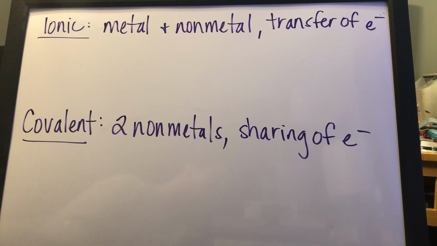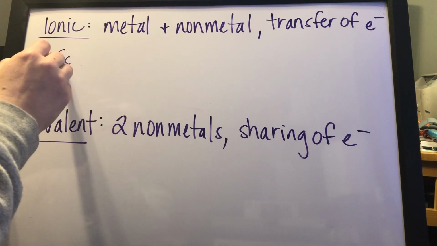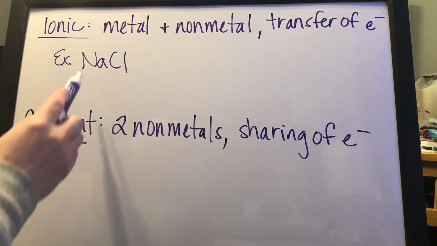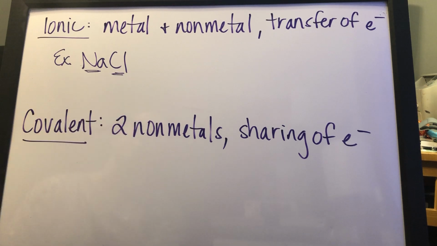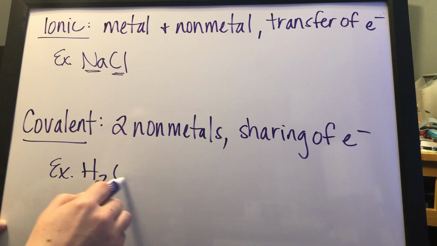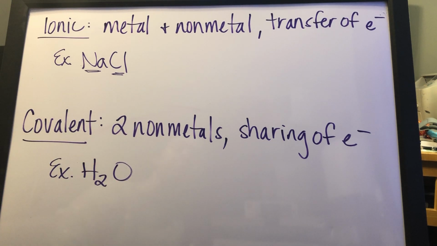One substance gives up their electrons and the other one takes them. And so that's what makes something ionic, versus a covalent compound, which is two nonmetals, and that involves the sharing of electrons. So a very famous ionic compound, for an example, is sodium chloride. It's very easy to recognize that it's ionic because it has the sodium, which is the metal, and chlorine, which is the nonmetal. A very famous covalent compound is water, and it's very easy to tell that it's covalent because both its elements are nonmetals, the hydrogen and the oxygen. Okay, so that's how we can tell if something is ionic or covalent.